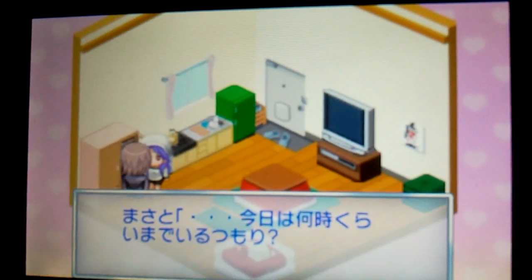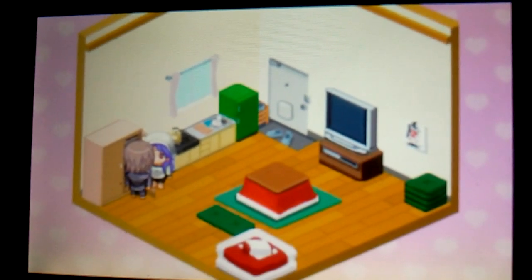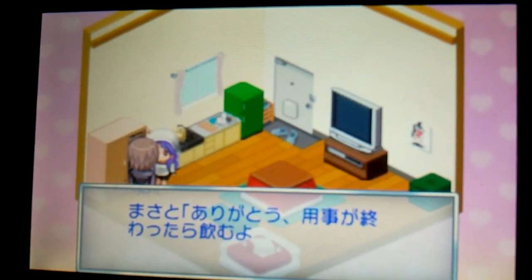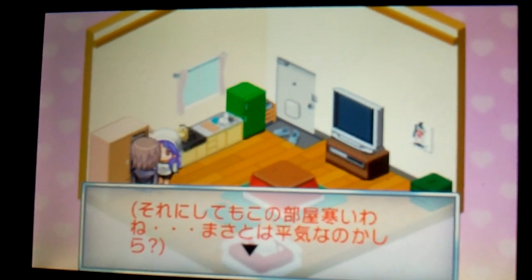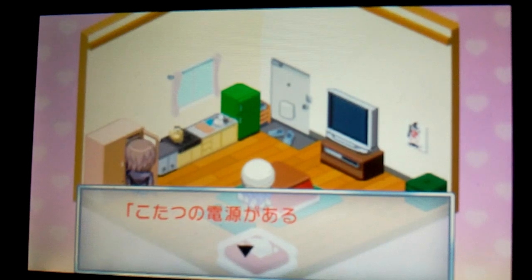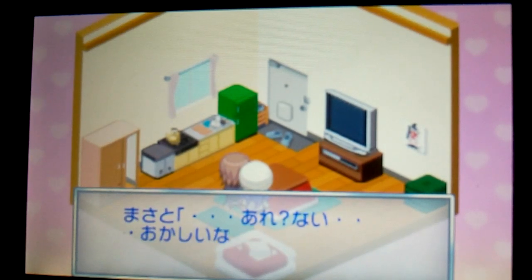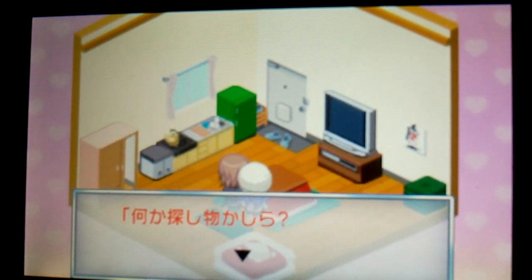Oh, what time are you thinking about leaving today? Why, do you want me to go home? No, it's not that. Alright, okay, I've made a coffee. Thanks. So, after I finish this, just drink coffee. Oh, he's hiding something in there. This room is kind of cold. I wonder if Masato is okay. Kotatsu, no. Okay, this is the power switch. So we have to turn it on or not turn it on. So we're gonna turn it on. Ooh. Uh-oh, something is missing, he said. What are you looking for?